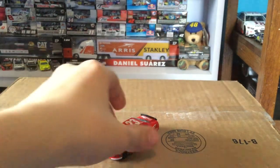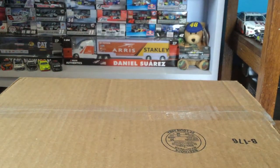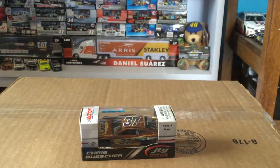But with that further said, let's go ahead and move on to one car that we've actually seen, and that is Chris Buescher's Busch's Beans car. Now, I have the custom of this car. I'm looking for it right now.